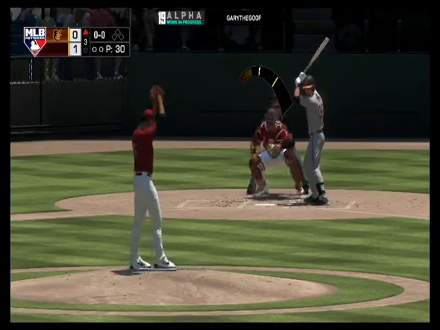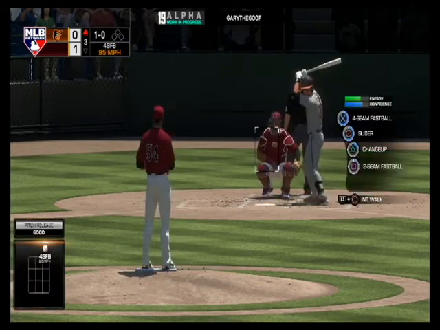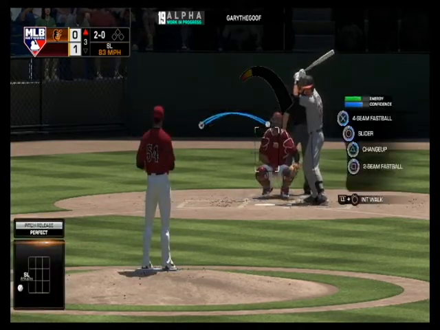So, leading off for the Orioles, the catcher, number 30. Honestly, right now, it literally just looks like the same game. That's a strike. Ball, that's outside.